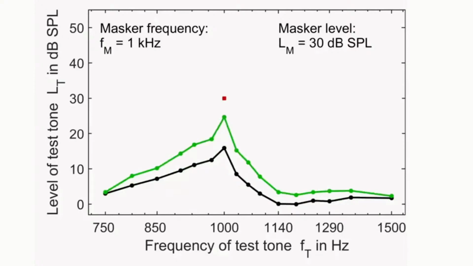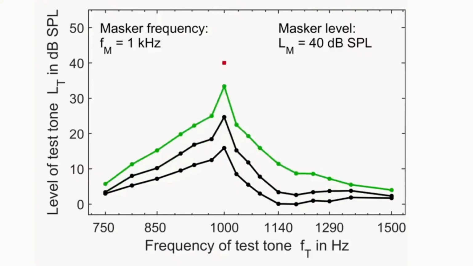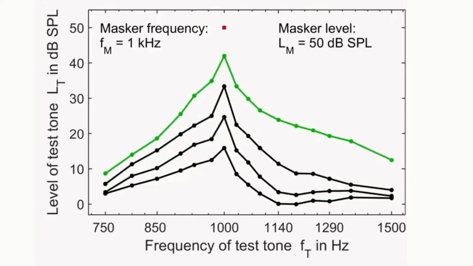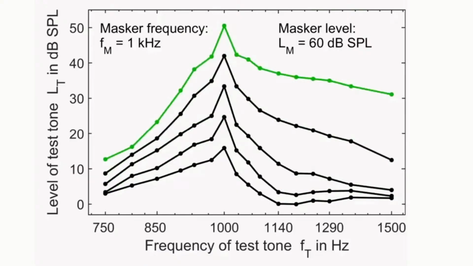However, look at how the results vary as the level of the tone is increased. The 1 kHz tone seems to more effectively mask high frequencies compared to low frequencies as its level increases. This is referred to as the upward spread of masking, and here we find one of the most helpful tips for mixing, especially when it comes to using EQ. The low frequency components of one instrument may mask the higher frequency components of other instruments in the mix. So, when carving out space for each instrument in the mix, consider that the masking will primarily spread upward in the spectrum.